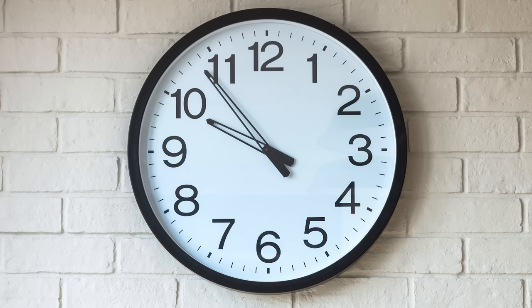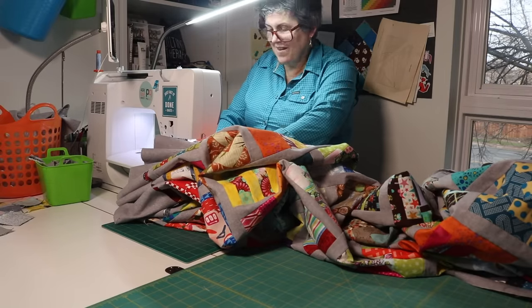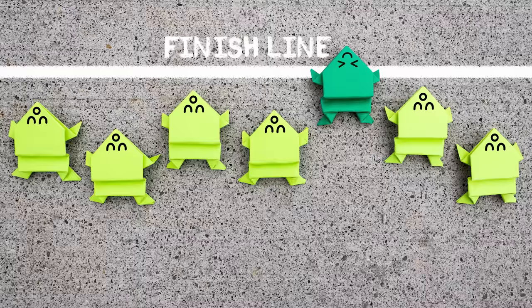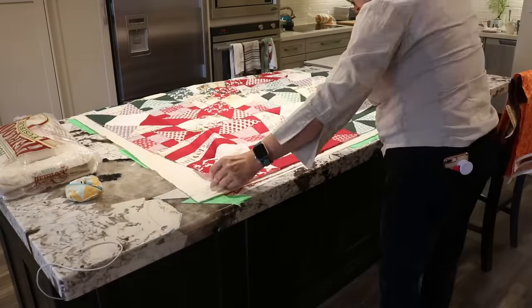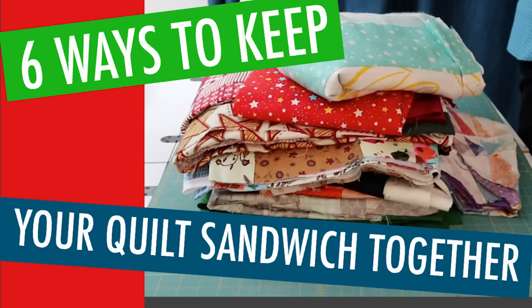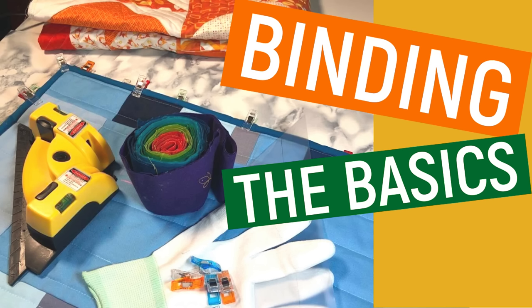We spend so much time, money, and effort making the quilt top that when you sew that last row together, you might think that you're almost at the finish line. But there's a whole new challenge and expense ahead: making and quilting the sandwich of the quilt top, batting, and backing. I have already made a video about six different ways you can make your quilt sandwich, some fast and easy quilting patterns, and several on the different ways to bind a quilt. This video will be about what you need to know about that bottom layer, the backing.